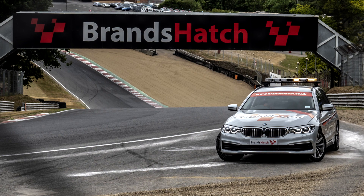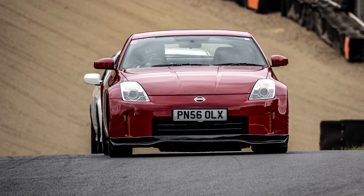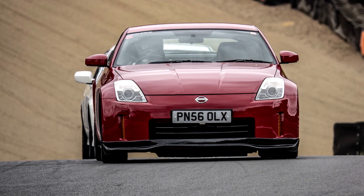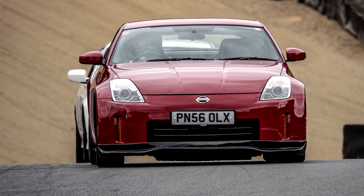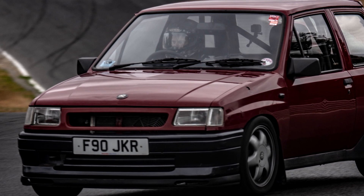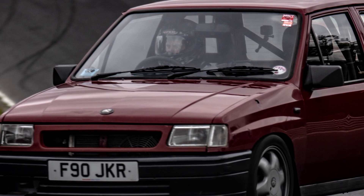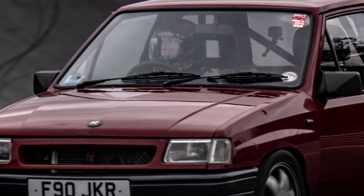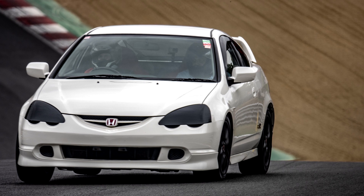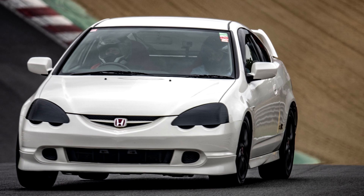We had a few cool shots like this — the pace car, or the safety car. There were a few cars on there: there was a Nissan, I think it was a 350Z, and a Honda Integra I think, or a Prelude — heavily tuned up. An old Nova, not seen one of them for years. I'd imagine that had a two-litre engine stuffed in it because that radiator doesn't look like it was standard — it looks a lot bigger than the original, and there was a roll cage inside as well. And that was the Honda — that made some cool noises. They were the two cars that stood out from the rest a bit.